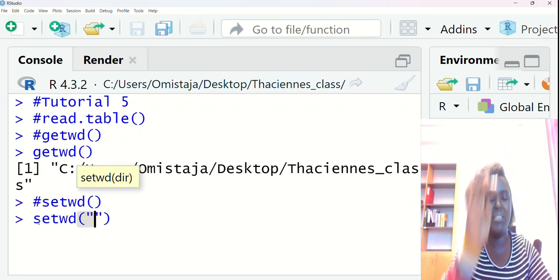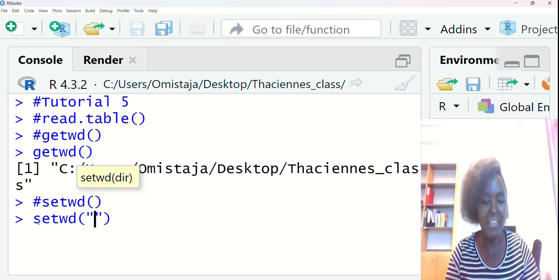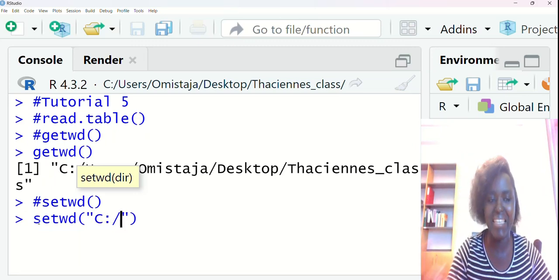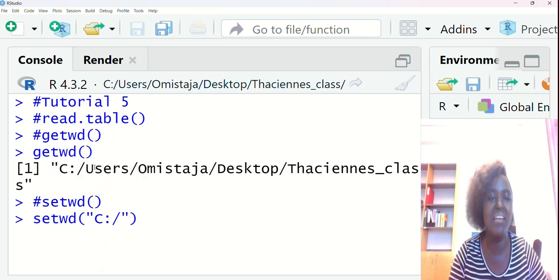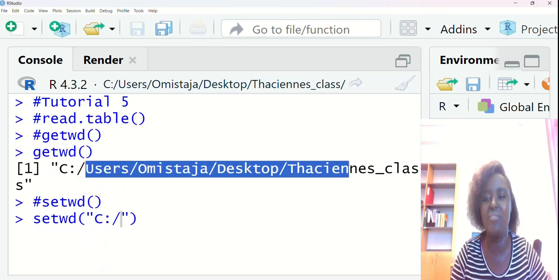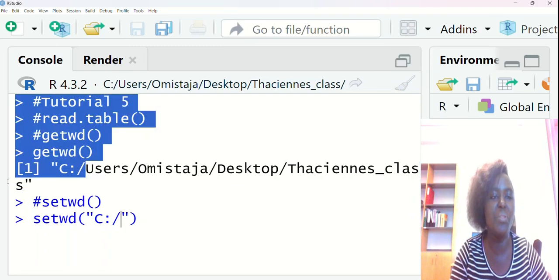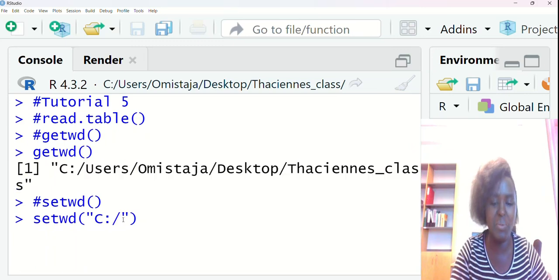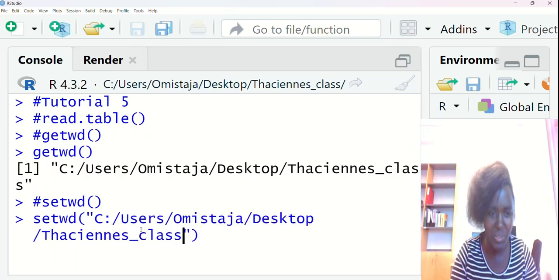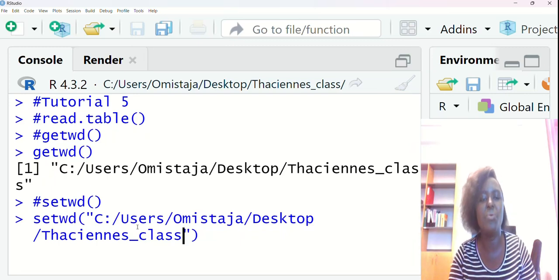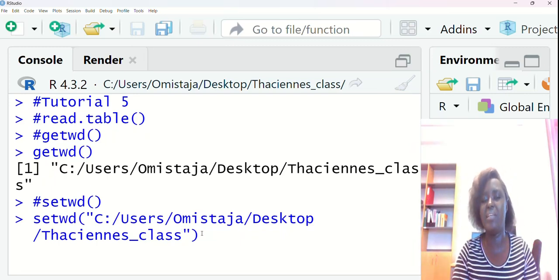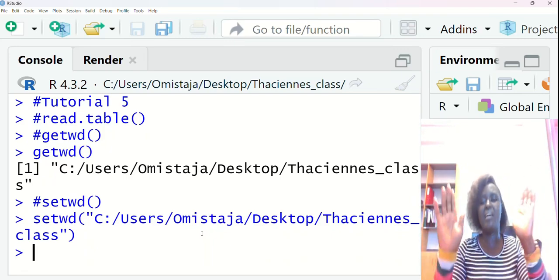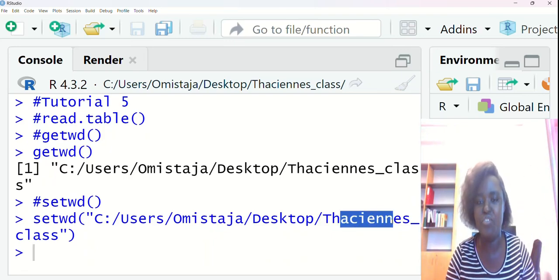Then you type quotation marks, then C, colon and slash, then users, and everything up to the last folder location you want. In this case I am copying this because I don't have to type it, but you have to type it this way: C, users, home, desktop, and then the last folder where you are working in, and then you click enter. In this case, I am sure that I am working in the Tasien's class folder.